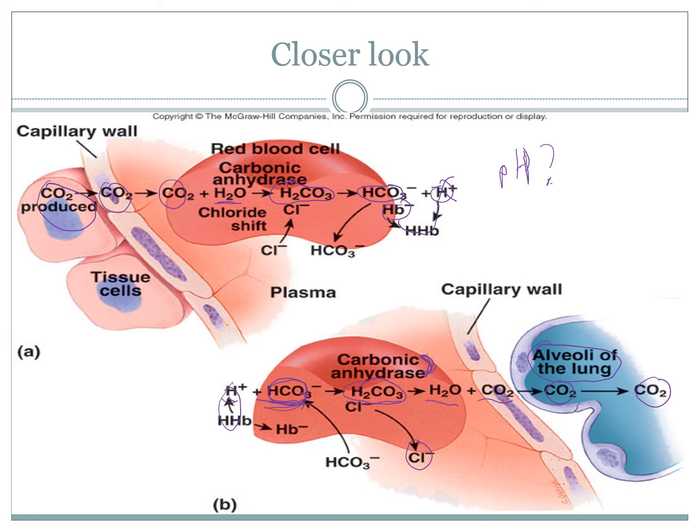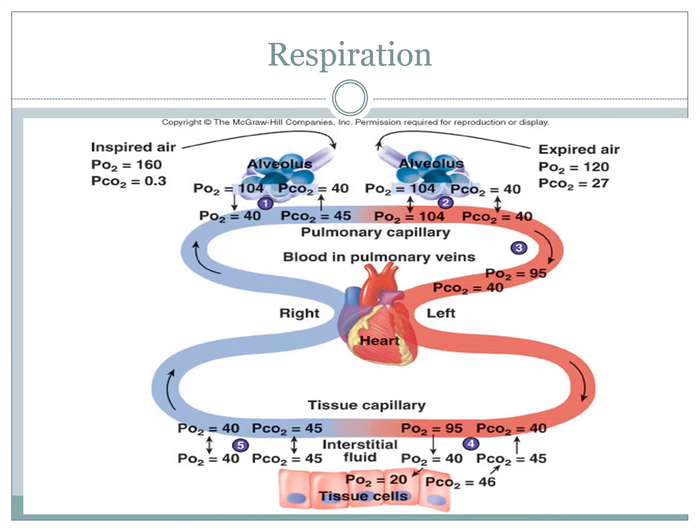Okay, so just to go over pretty much everything we talked about, the 4 levels of respiration. Okay, so we have pulmonary ventilation, which is the air coming in. Now, as we've already established, the air has a partial pressure of 160 oxygen and 0.3 carbon dioxide. But when it comes into the alveoli and is mixed with our residual, then we get 104, 105 oxygen and a 40 CO2. Okay?